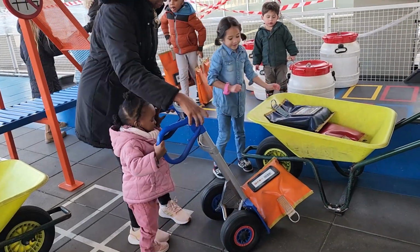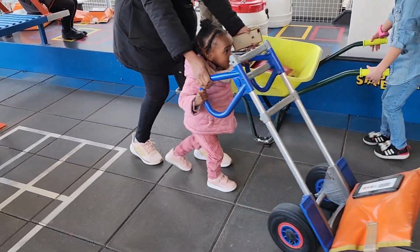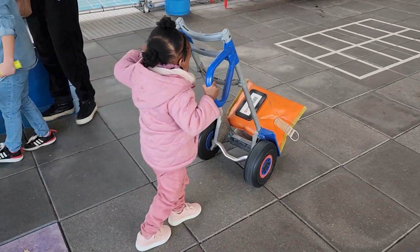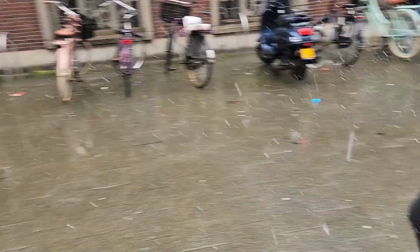And also, my eldest son actually was able to start a Dutch school, and he's actually learning. He's enjoying. He has new friends, and we also were invited to come and check the school out. See the playing area, the classes, and it was actually very nice. It was a good experience, and so far so good. Every time I ask him, he's always happy to go to school, and there's a lot of activities he's also doing. It's nice being here as a family.